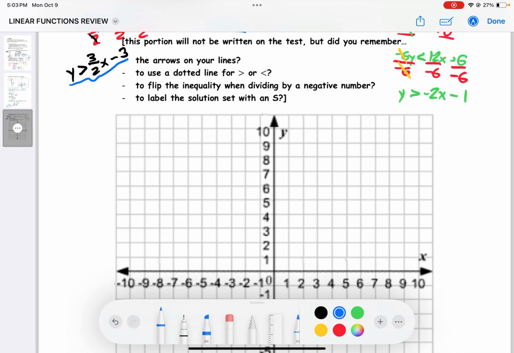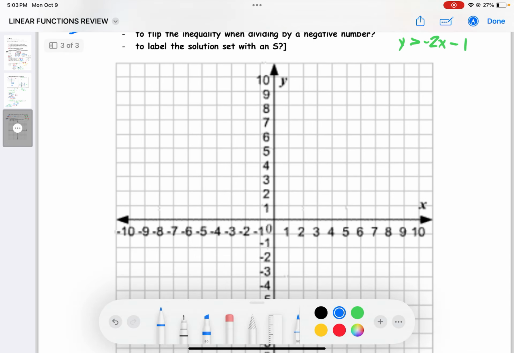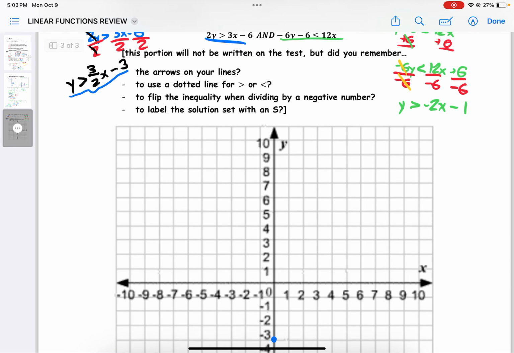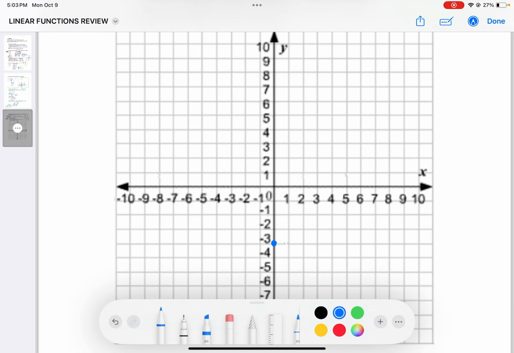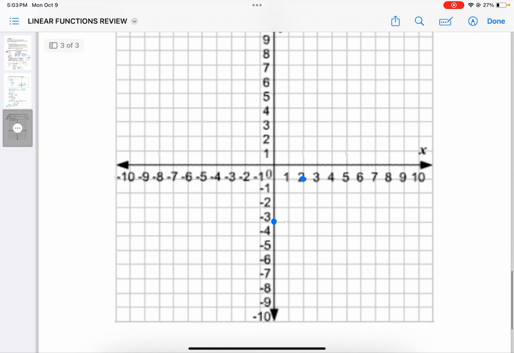the old-fashioned way, right? As a y-intercept of negative 3. So I definitely know the point 0, comma, negative 3 is there. And then the slope is 3 over 2. So I'm rising 3 and I'm running 2. Rise 3, run 2, right? I go up 3 and then I go right 2. Now I have my 2 points. It's a greater than symbol, not a greater than or equal to, so this is going to be a dotted line.